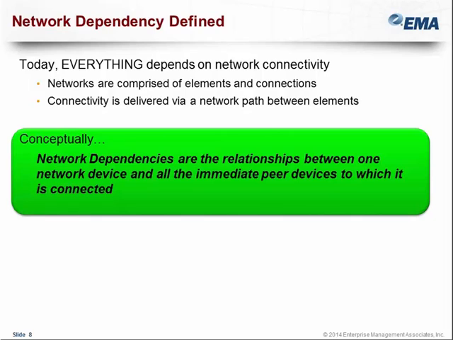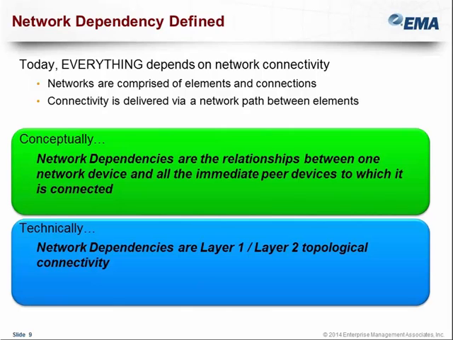When you then connect those up across a chain of such relationships, you'll have a picture of how the entire network infrastructure is related to one another. Not just which devices are there, but exactly how they are connected to each other and how they talk to each other. Now, from a more technical perspective, we can also define network dependencies in another way.